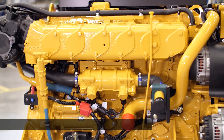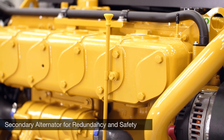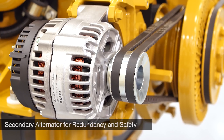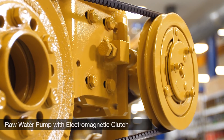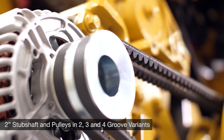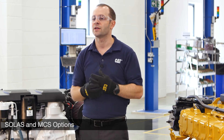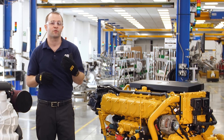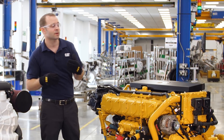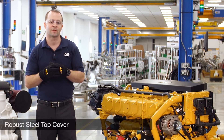To suit these commercial applications, we now have a keel cooling option, plus a range of engine-mounted accessory drives and front power takeoffs. This particular configuration shows off a secondary alternator and a bilge pump, both integrated on the engine and protected behind the belt cover, which we've removed today to show off the accessory drives. For applications requiring IMO or Marine Society approval, we will have SOLAS and MCS options available. We've also replaced the plastic pleasurecraft top cover with a robust steel top cover that will stand up to demanding commercial applications.